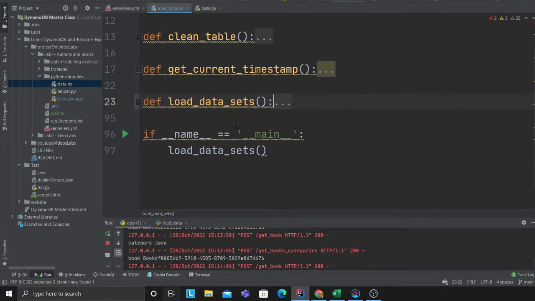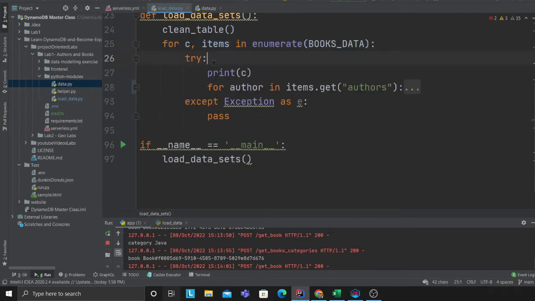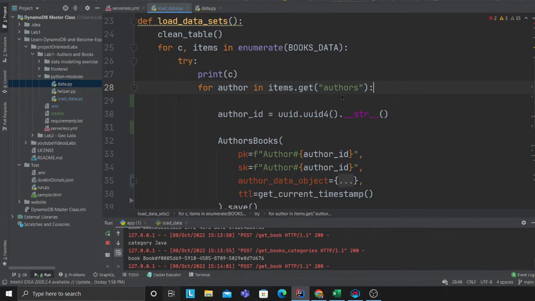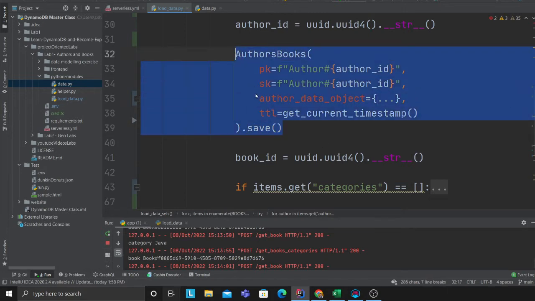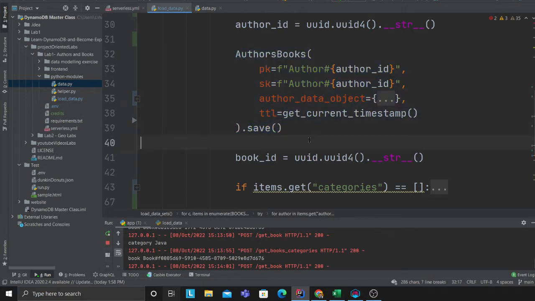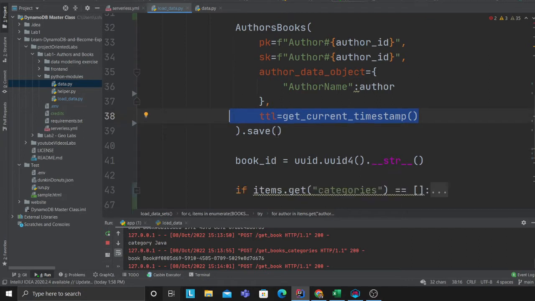In case you are curious how I wrote the script, it's actually very easy. So here I'm enumerating over the data, and then for each author, right? So for author, now I'm creating an object author books, and then I'm calling .save, which means it's just going to create an item in DynamoDB for the author. So here I'm assigning an author ID, PK, author SK, then this is the author object, essentially the name of the author and any other attributes that you have. I'm also setting up TTL, which means automatically the items would expire after a year or two, right? So if needed, TTL is a good practice to have.